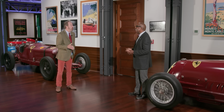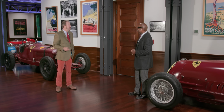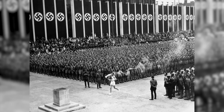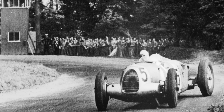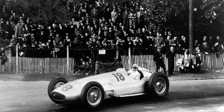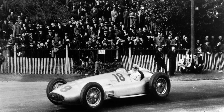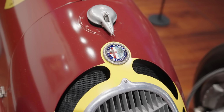Alfa red hot, perhaps. And the might of Germany was in the ascendancy. They were throwing so many Deutschmarks at winning all over the world, not just in motor racing, but in the Olympics. And they backed the teams from Auto Union and from Mercedes-Benz, and they were the beneficiaries, really, in the latter part of the 1930s throughout. And of course, the 8C35 was Alfa Romeo's answer to that.